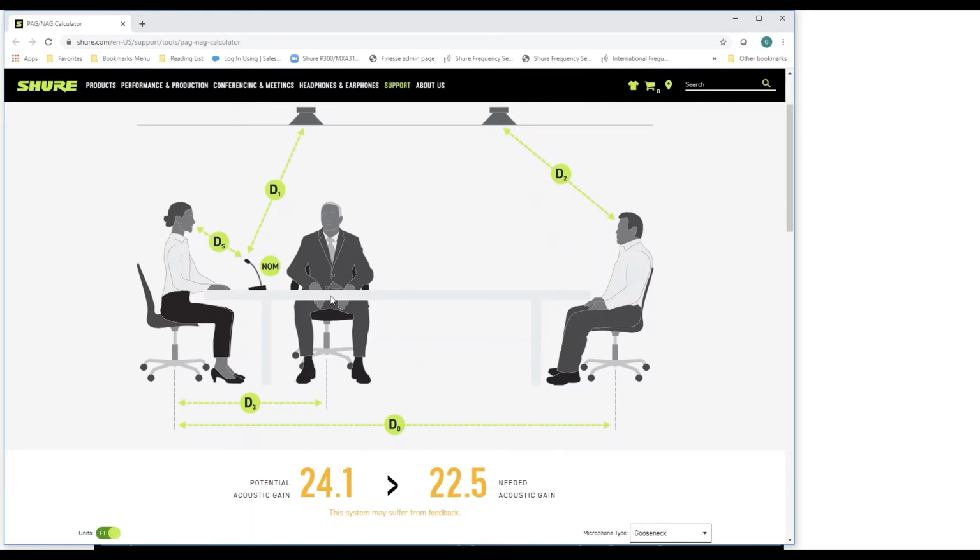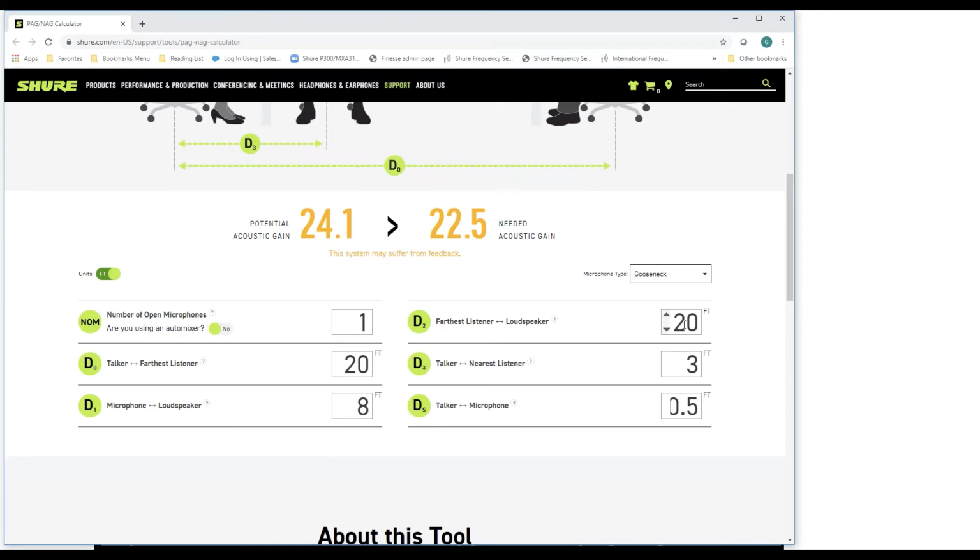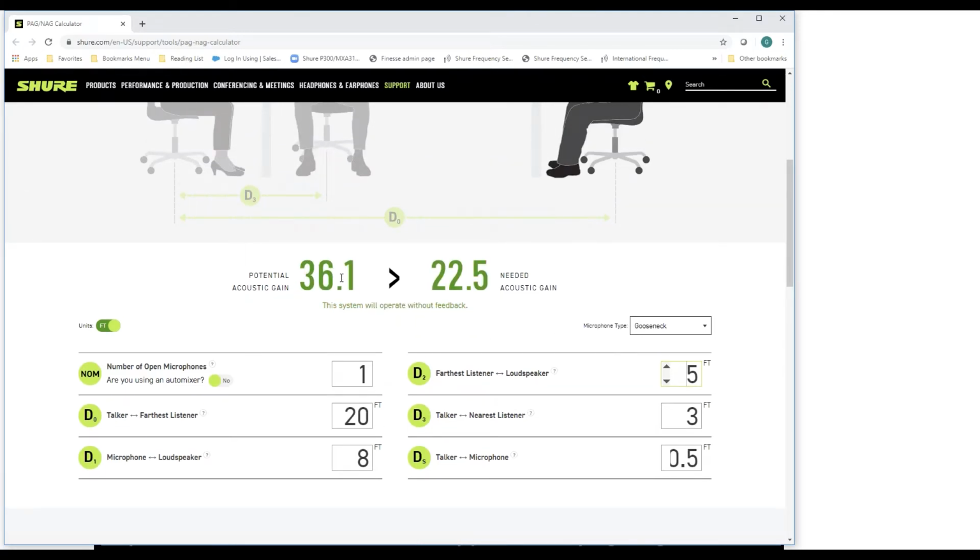So if this was a meeting room where we would have the ability to put multiple loudspeakers in the ceiling, you can see now this guy's much closer to the loudspeaker. He's maybe only, let's say, farthest listener to farthest loudspeaker, 5 feet, right? Now we're in very good shape. Everything is all green. And we could probably even put this microphone back to something that would be a more reasonable distance for a talker in a meeting room, where it's a foot away, right? So now we're in a much better situation.